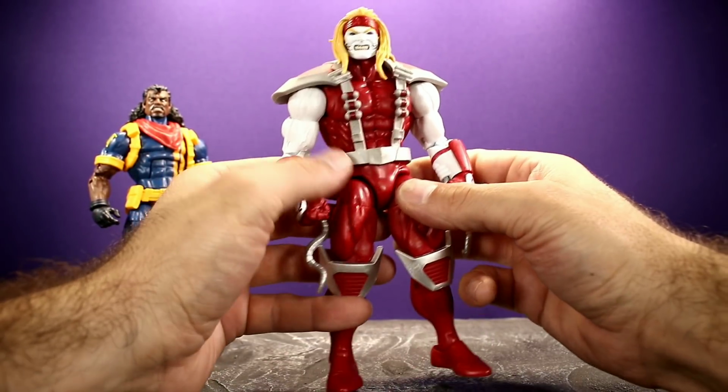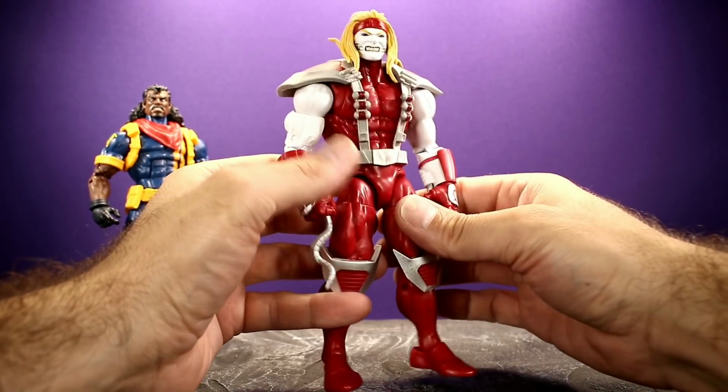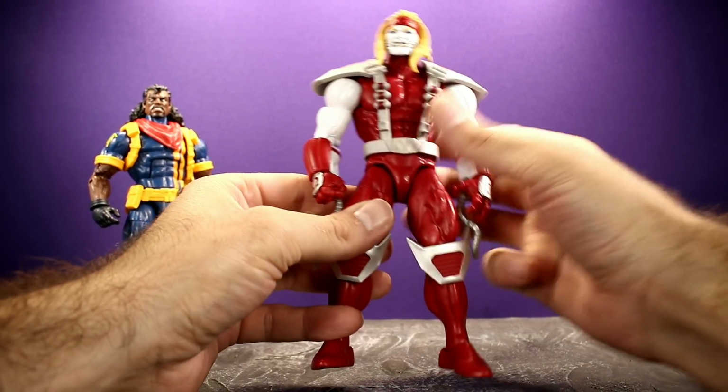I really wish they would have made Gladiator on this body. I know that it was highly unlikely that they'd give us two different versions of Gladiator, but they just re-released them.